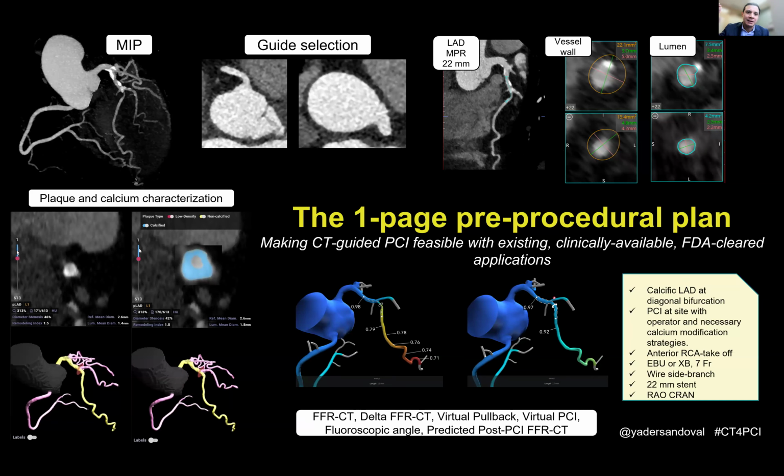They should be done at the primary site that is equipped to deal with calcification, with bifurcations, with complex cases, with an operator that is expert enough to deal with this. You can see the RCA has an anterior takeoff, so you probably need an AL1 catheter. I would say we enter this new phase in which we're no longer winging it in the cath lab, but there are no surprises. This is what we're getting into, and this is the new phase that we have.